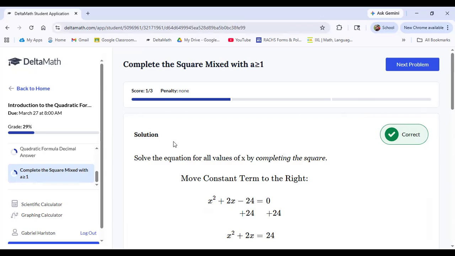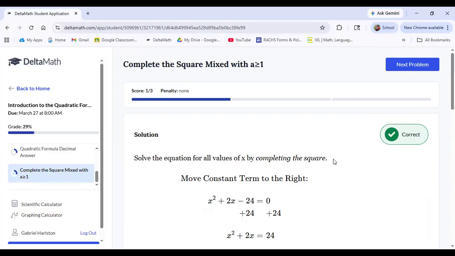Now, this particular application is not checking whether you used completing the square, the calculator, the quadratic formula, or whether you factored it. It's just checking the answers. But if we were doing this on the Regents exam and they said complete the square, and if you weren't comfortable completing the square, just understand that you can use the quadratic formula to get to the same end goal. You won't get full credit because you're not completing the square, but if you get the right roots, you're going to get partial credit. And at the end of the day, we're going for every point that we can get.